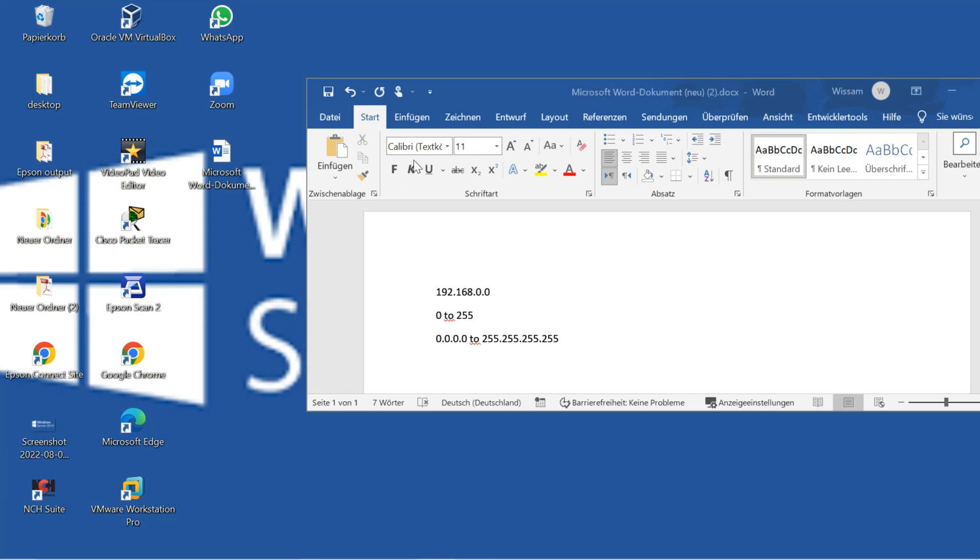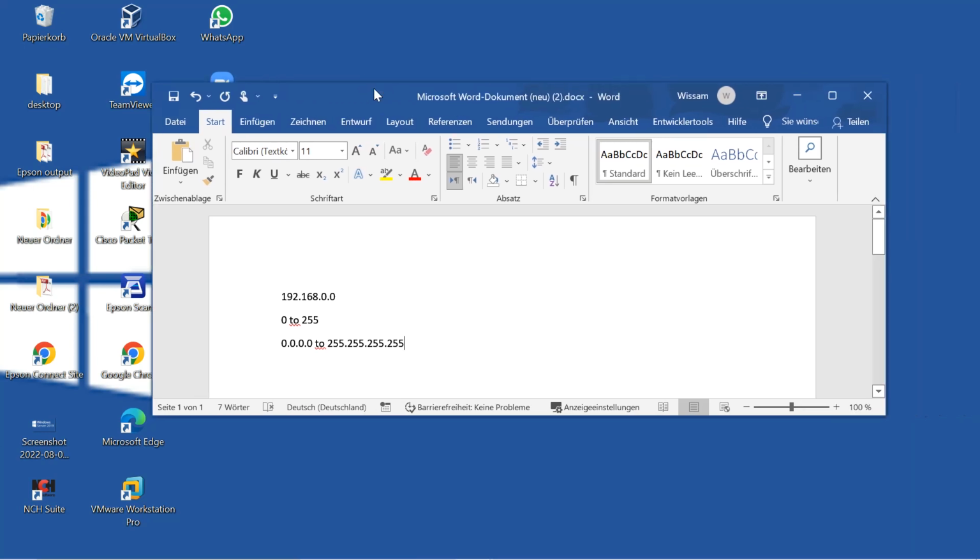Now, after we understand what the IP address means, let's give the Windows Server a new IP address.